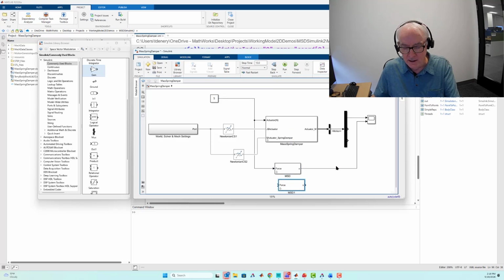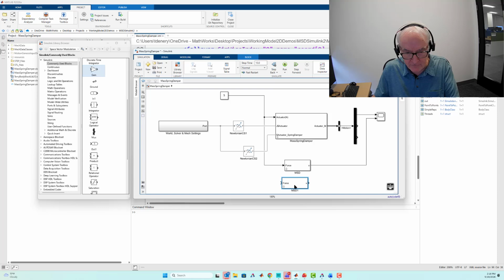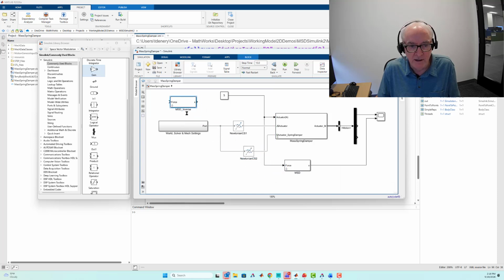Space bar, give myself a little bit of room. And this time, I like that we have that mask in there, but we have to change the name a little bit. So I'm going to call it MSD inverse. Inverse is a word that people in mechanical dynamics really like. Basically, instead of sending force in and getting position, we're going to do it the other way around. We're going to send position or motion in, and we're going to get the force out. And we're going to use this to achieve a trajectory we want.